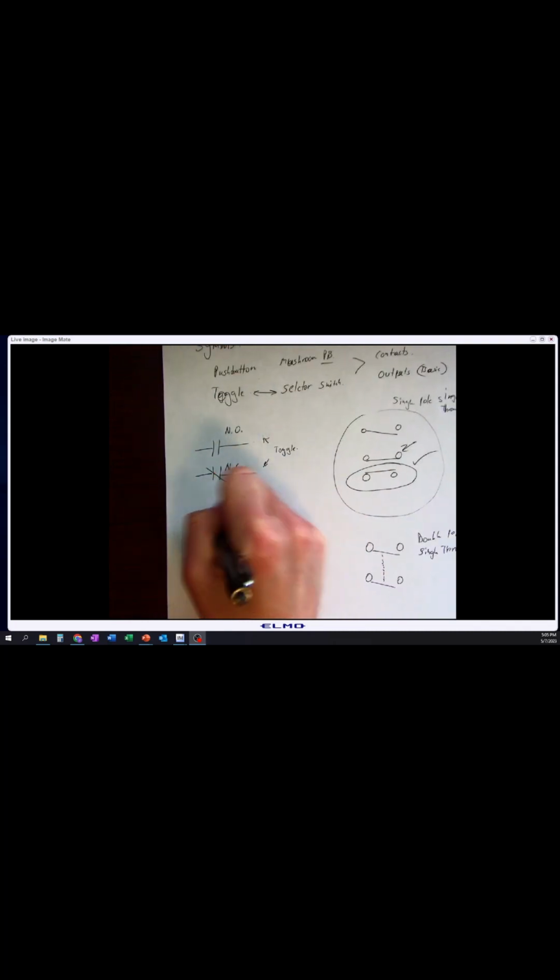Now, back to our buttons again here. We've talked a little bit about the contacts here, and then vice versa, by the way, on these contacts. But back to our buttons here. How do we draw the button so that we know that's the type of button we're using in our more elaborate schematic? The way we would do that is we would take our push button, and for a normally open contact push button, we would draw it simply like this.